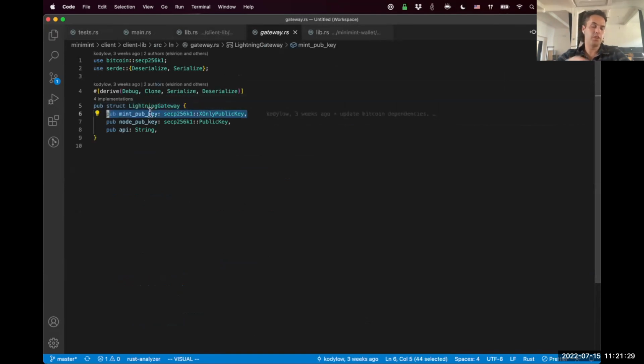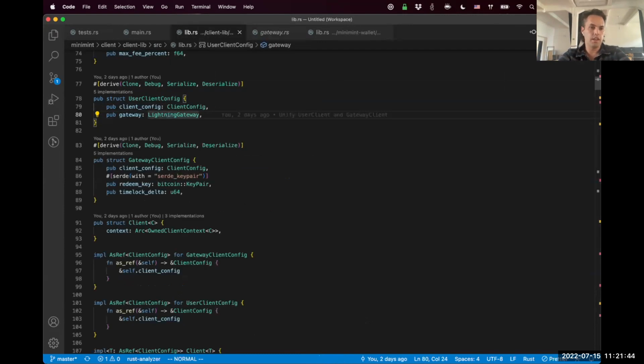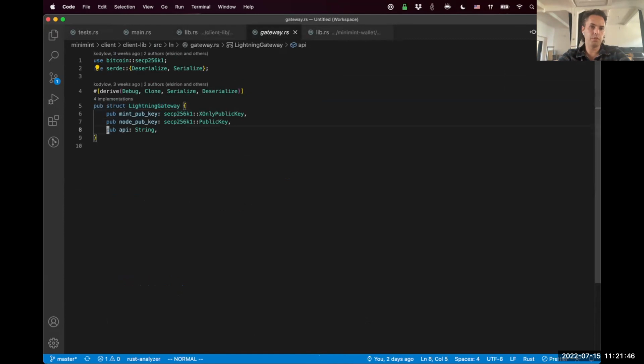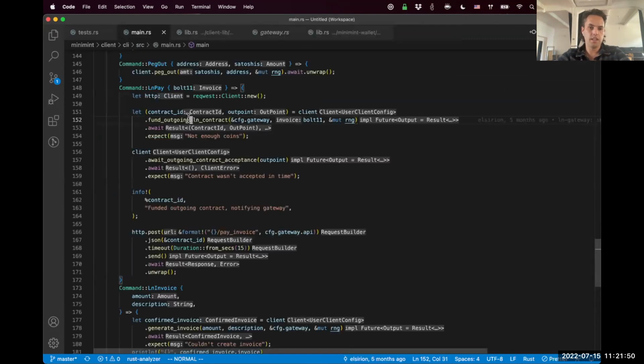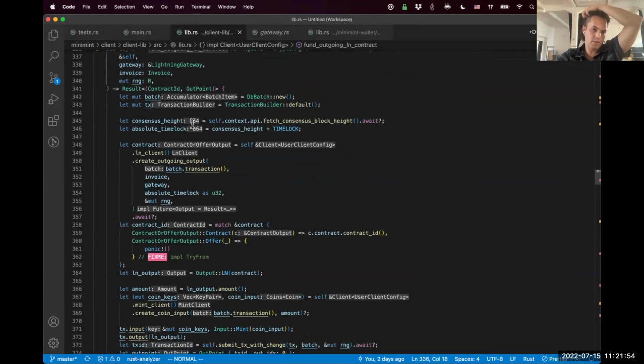This is the pub key for their eCash tokens, like if you want to make some of these IOUs spendable by them, if they do something, you need this. This is their node pub key, their Lightning pub key. And this is just the API, which they have a web server at. That's basically what you need. That's how one of these gateways is expressed. And then you need to pass the invoice. And so what does fund outgoing contract do?